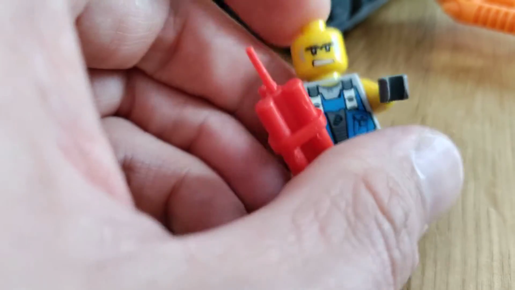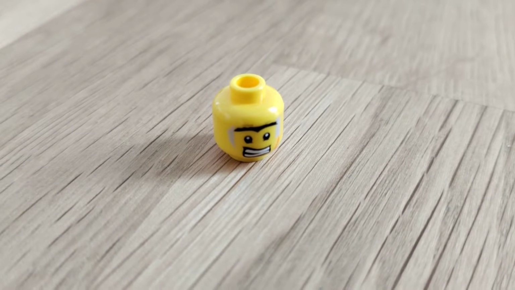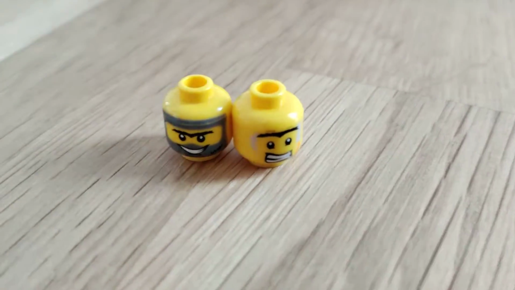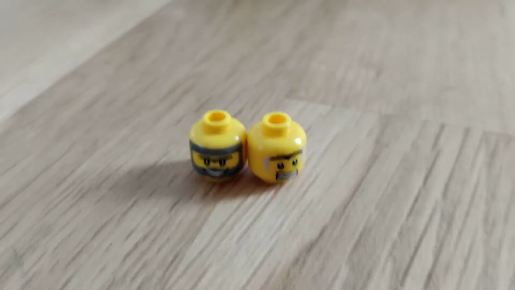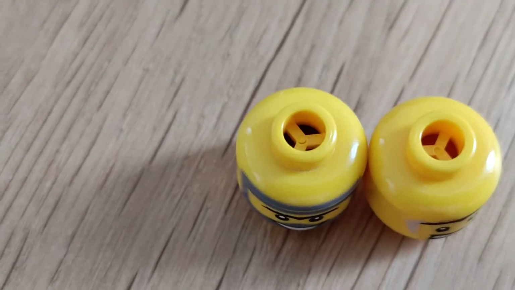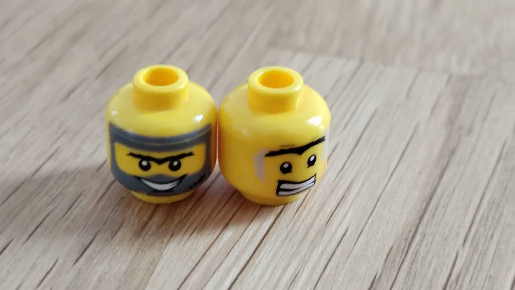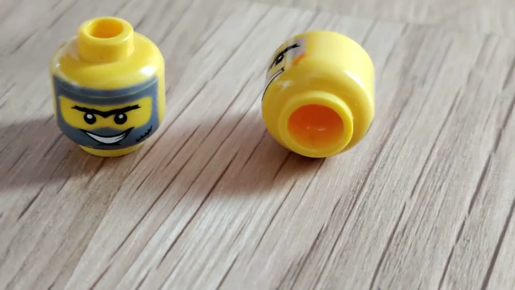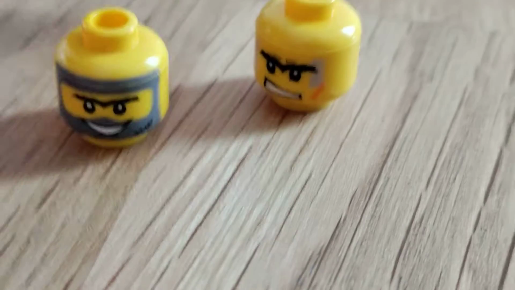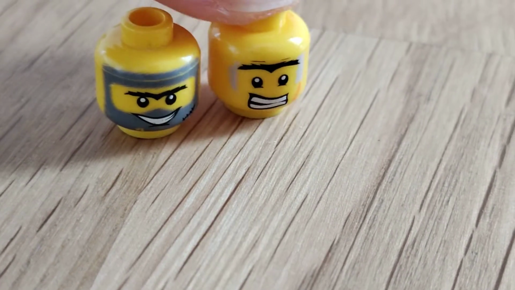Is that Duke? Hang on, something is wrong with the head print. Okay, so I just realized this might be a bootleg Lego, not an official Lego part. I mean, there's a slight difference in color shade. It's really hard to see on the camera, but if we have a look, yeah, it's a bit different, isn't it? And if we look closely here, we can clearly see the head print is wrong. This is supposed to be the head print, and you can see it's quite similar, but it's not the same.